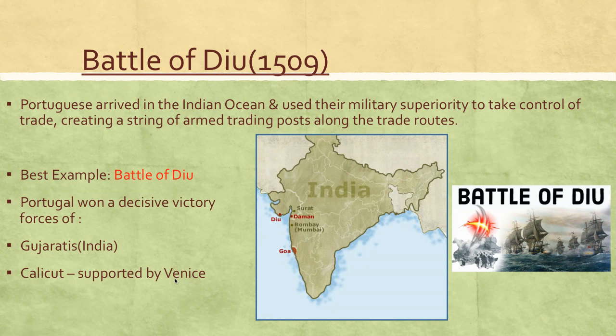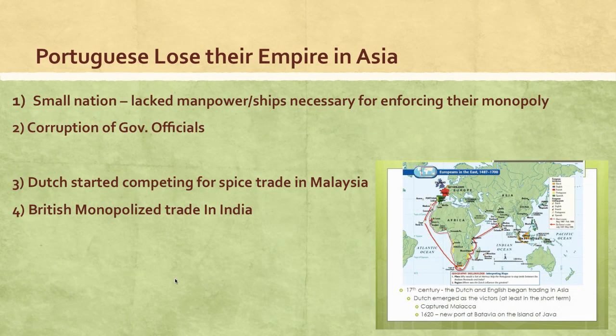And the thought process here is that the Venetians wanted to be able to come in and trade over with India, just like so many other Western European states. And they resented the fact that Portugal was forming a monopoly over this. But the Portuguese win this early battle, and this helps them establish this monopoly in the Indian Ocean.